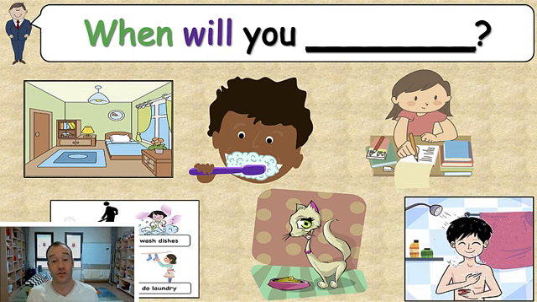Okay, and also all of these things, all of these activities are assuming today. When will you brush your teeth? Today. When will you do your homework? Today. When will you? Today. Okay, that's how it's being assumed. But you'll see in a second that maybe they're referring to tomorrow morning. Okay, so let me show you.